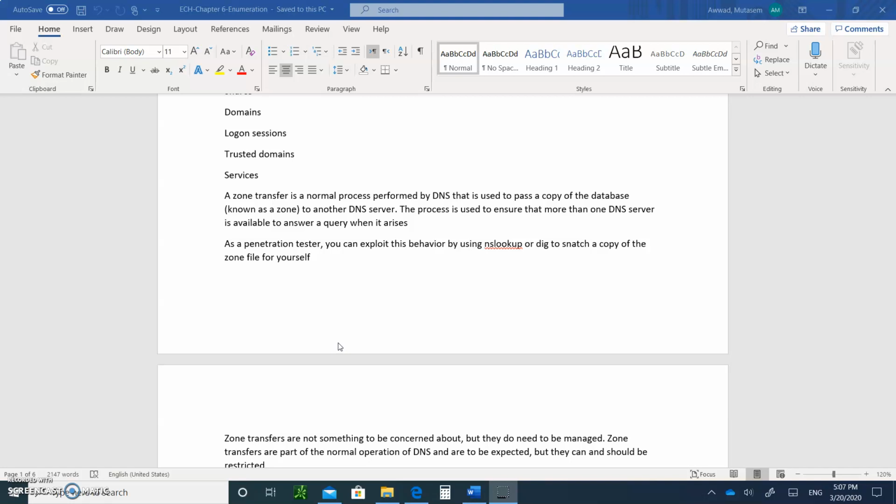Now, in the DNS server, when you have a name associated with an IP address, that's called a record. You have a lot of records in the DNS server. All of these records are called a zone. Typically, when DNS servers are interconnected with each other, they transfer zones to each other. That's called a zone transfer. So you want to make sure you can limit that. Please write this down: a DNS zone contains all the records, and zone transfers will transfer all the records from one DNS server to another. Again, this might be a security loophole.